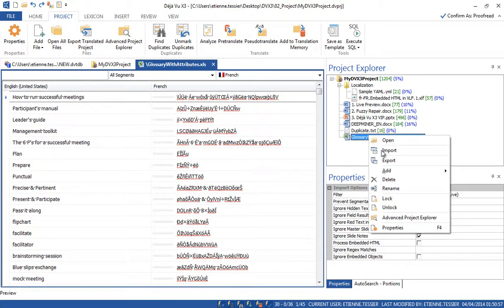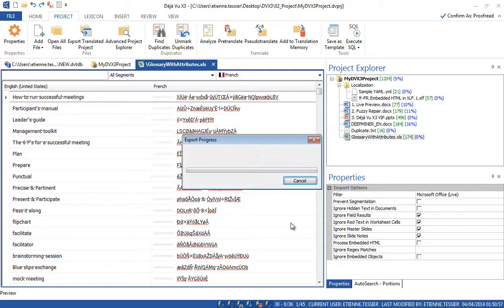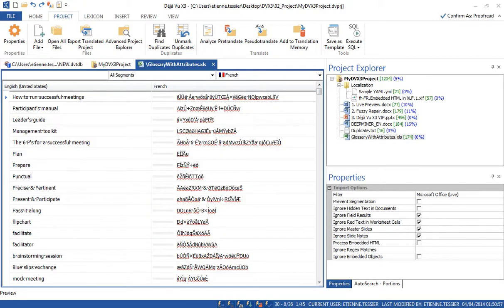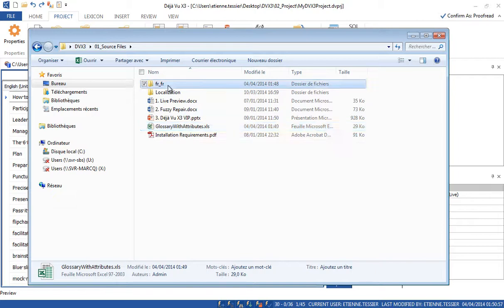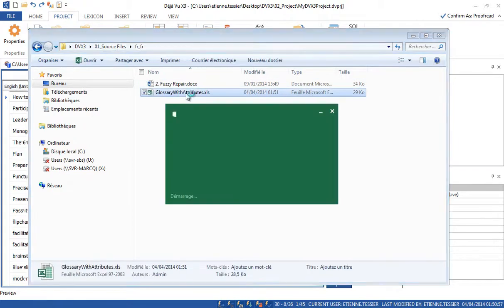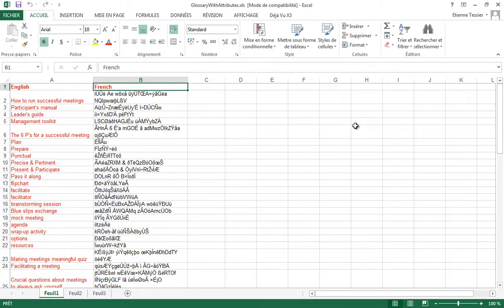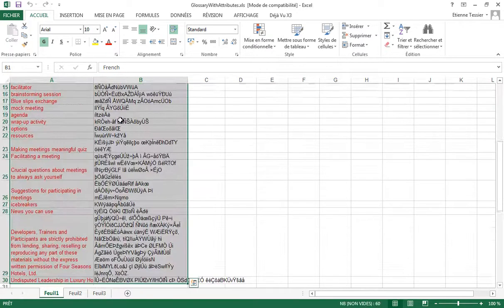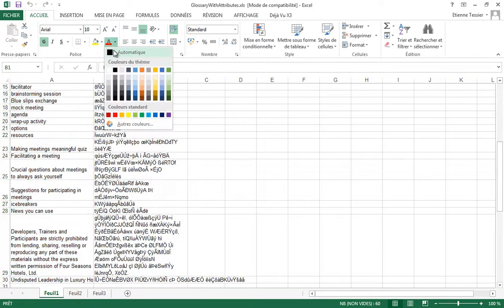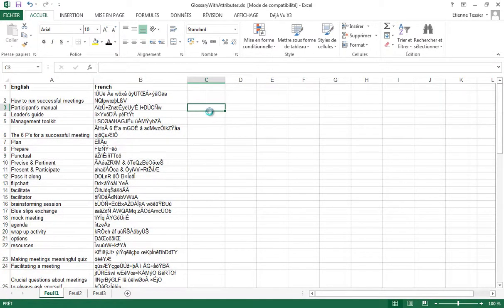Let's export my document again. And now let's have a look. Now this is what I want. As you can see, the source is still to be found in my document, and here my translation is inserted. I just have to put everything in black again, save the file, and I know that I will be able to produce the kind of files that the client requested.